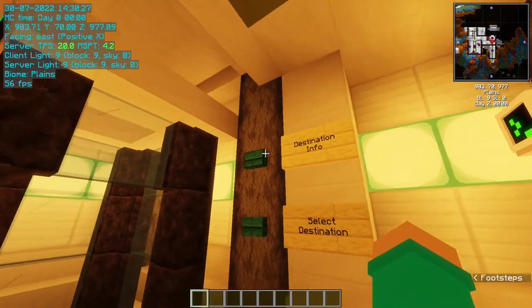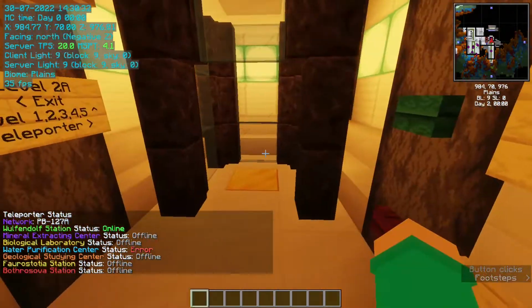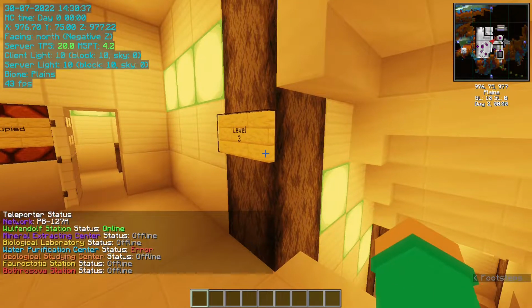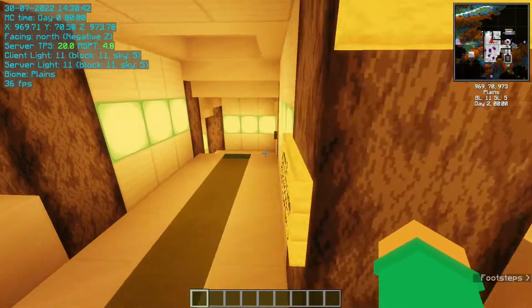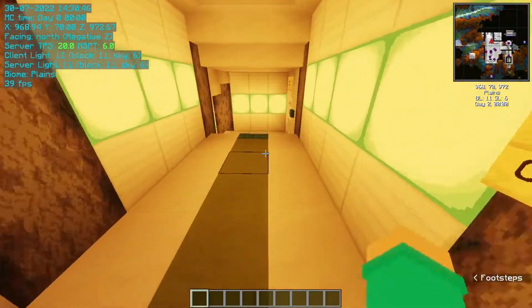This is just some toy that you can mess with. This thing doesn't really do anything. But you can see the water purification center is offline. It's an error, and you can just see that. There's a ton of things in this that you can just do.